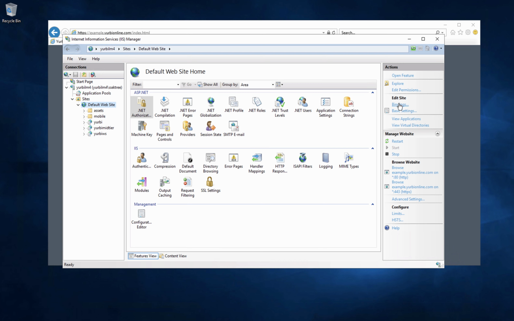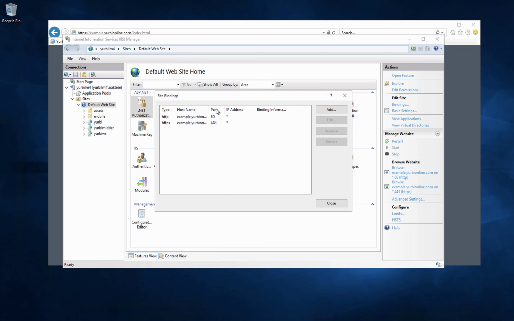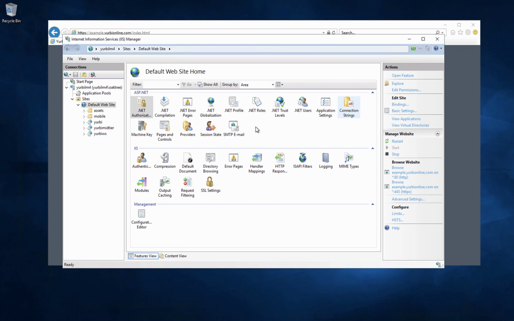What they did is they went into the bindings. So this is one of the things they did. But you'll see that now there's a binding. In the binding, there's an actual host name. Before, we never had to go in and modify that host name part of the binding. They also added a HTTPS host name and port as well. But the key thing is this host name, example.yurbionline.com, which is the user-friendly URL, but now it's added in the binding. So anytime that you actually designate a host name in Yurbi, then there's going to be some additional steps that we have to do to be able to log in properly.